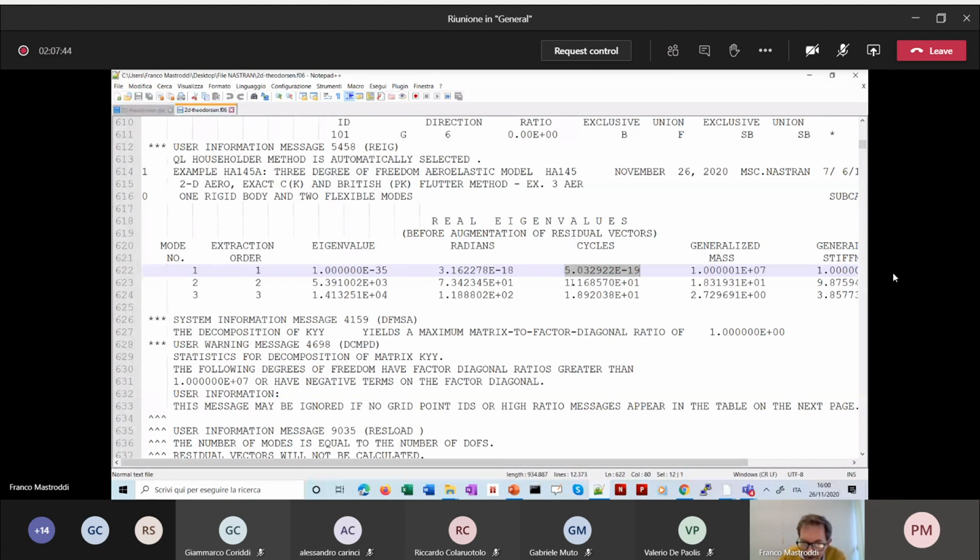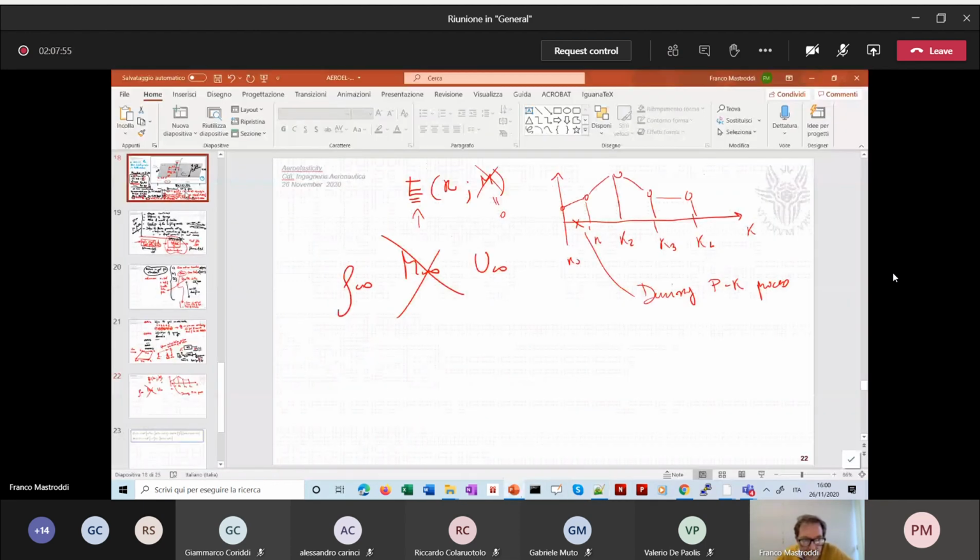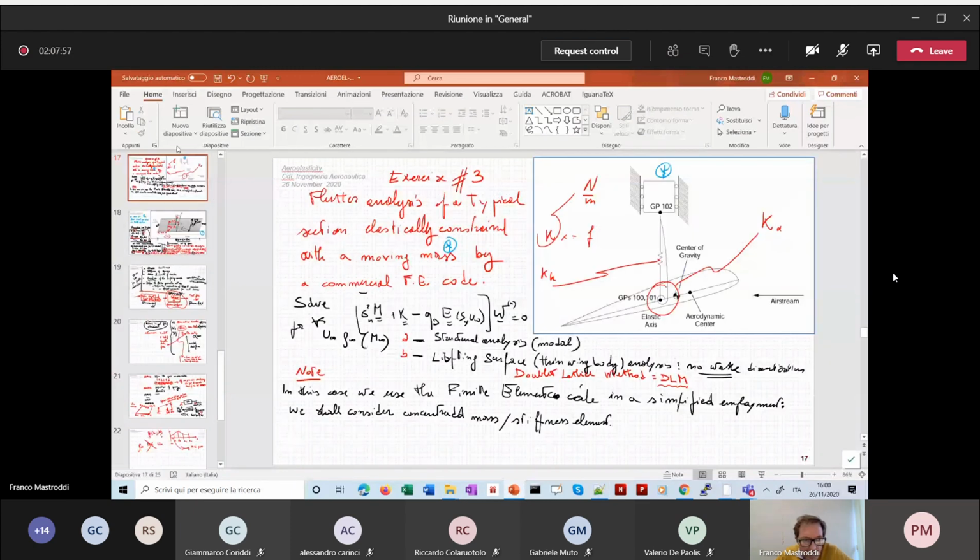And we have 11 Hertz and 18 Hertz. Why 0 Hertz? Because our system is this, remember? And in this system, we have a rigid body motion. So this is the first mode of vibration. Next, you have other modes of vibration.